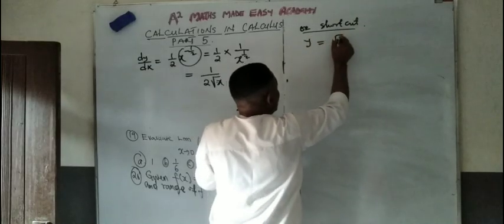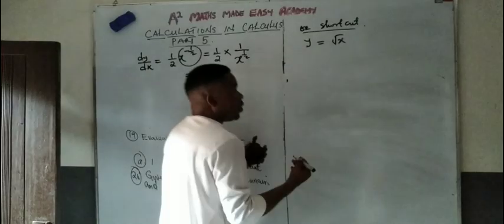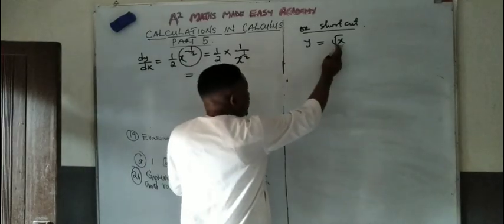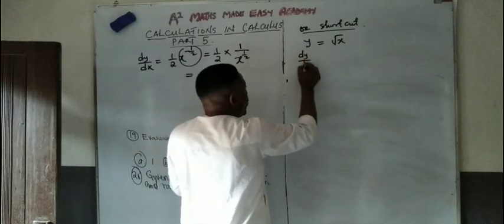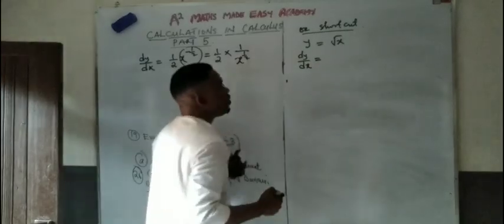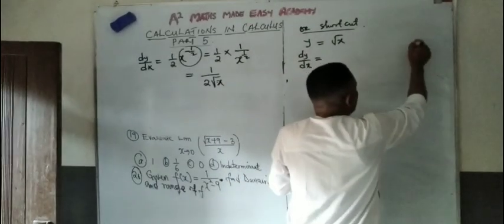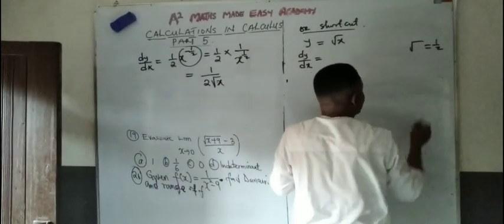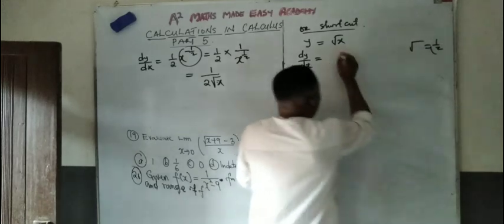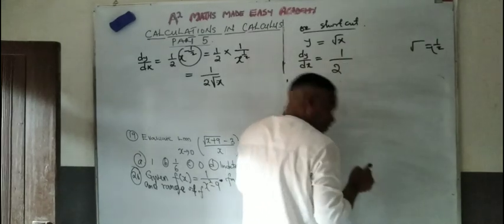And this is square root of what? X. What you should know, we are differentiating y with respect to x. It will give me the dy over dx. Now look up, everybody. Do you know that the word square root is power 1 over 2, right? That is what we are going to write first. I will now say 1 over 2. Are you with me now?